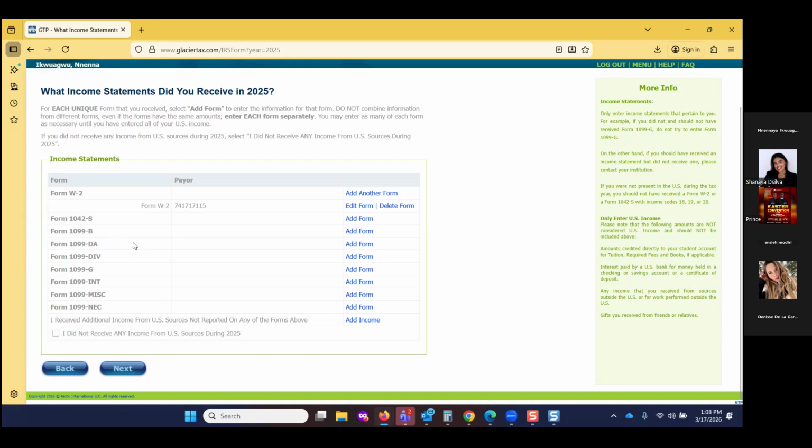But if you know you didn't exercise any stock, you didn't do anything that is going to give you interest, you didn't do any contract work that is going to give you a 1099 MISC or NEC, then just go ahead and continue with the forms you have received.